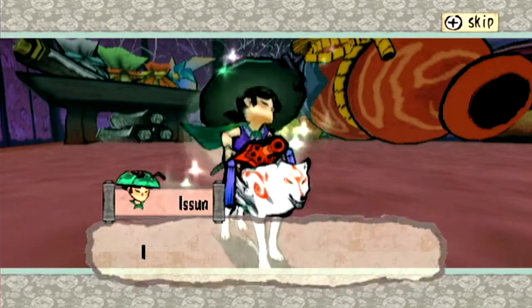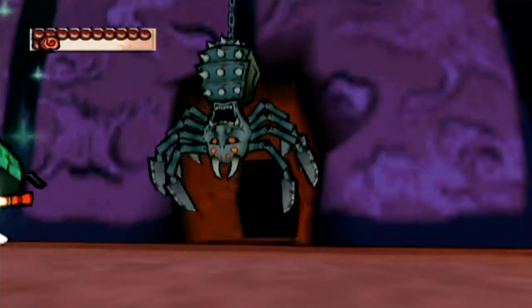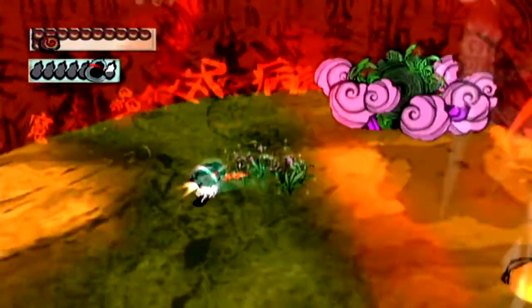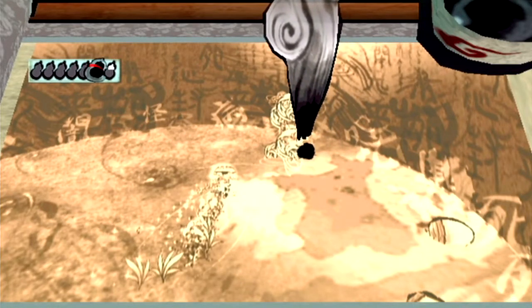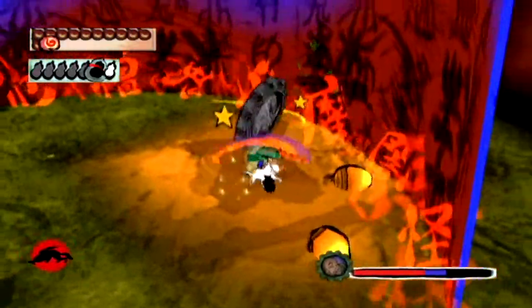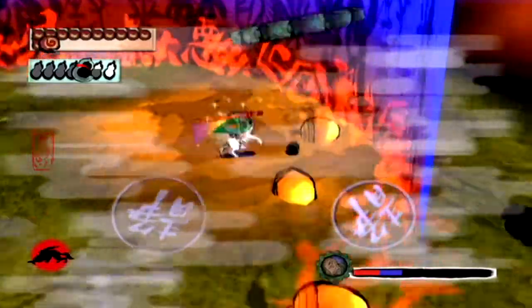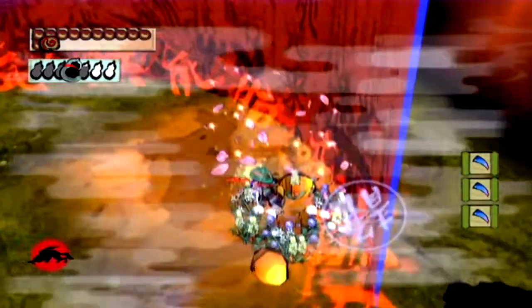So, the reason that this is abusable is because you can use this in combat, and slowing down enemies gives you more time to hit them, and also to get out of the way of their attacks. So, really, it's one you're going to be wanting to use quite a lot. And also, it's the floral finisher for a number of enemies, actually. This one, I think, included. So, it's well worth your while to make use of. It's also the floral finisher for the Abume, which it's frustrating you don't get it until this late on, but I will live. Also, it's really, really, really easy to draw, so why the hell not use it?